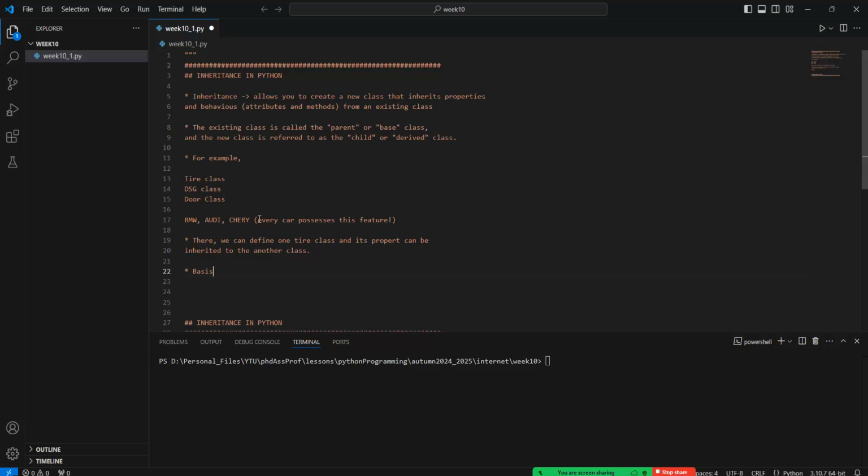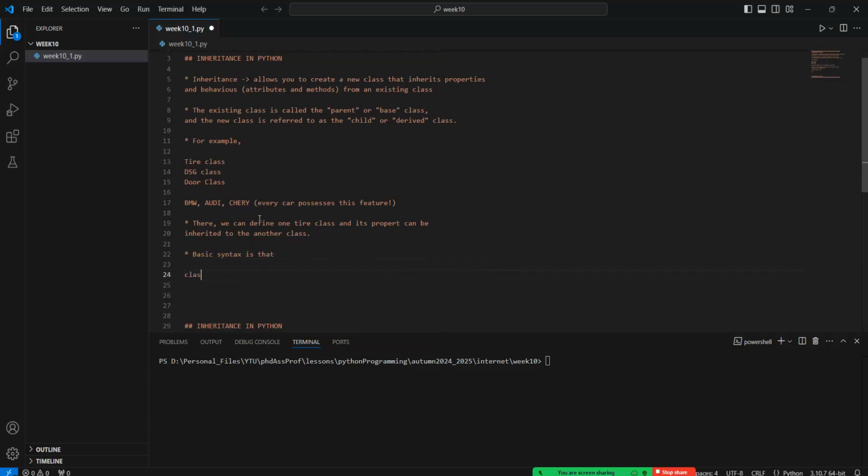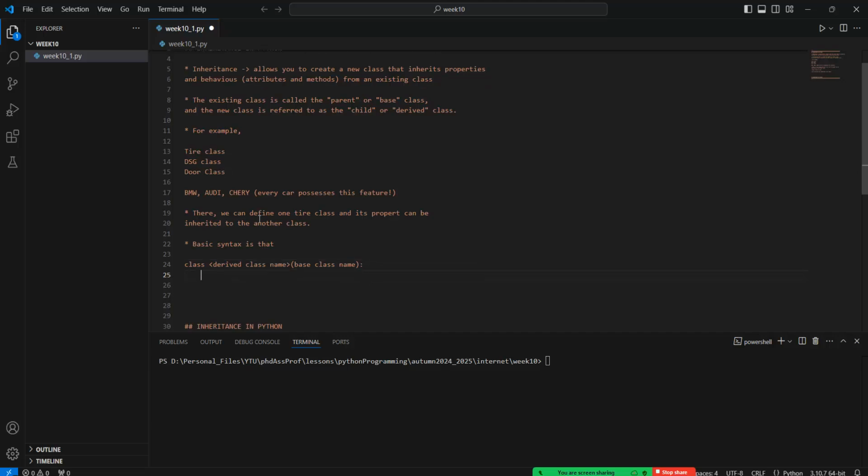The basic syntax is that we write class and then the derived class name, and we open and close the parentheses with the base class name. Then we put the colon and write the class elements or the methods in here, okay? This is the basic syntax of inheritance.